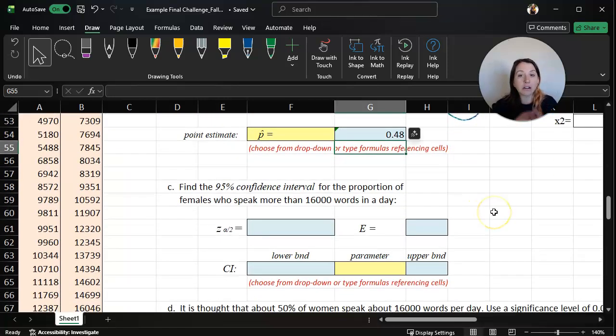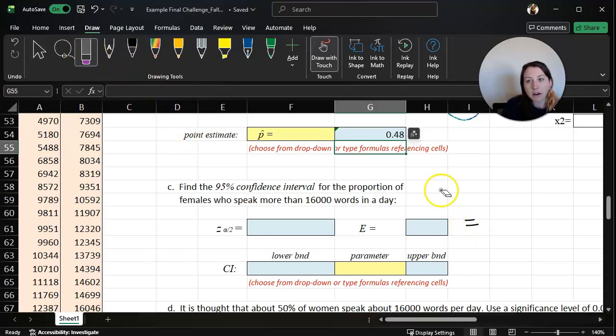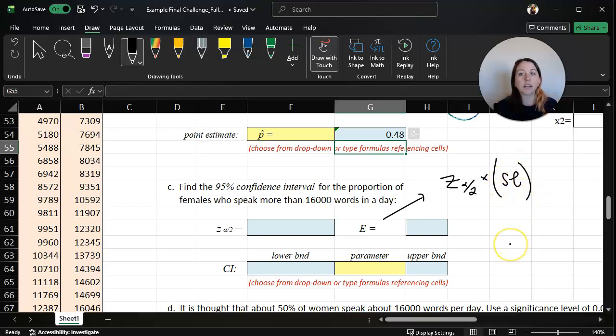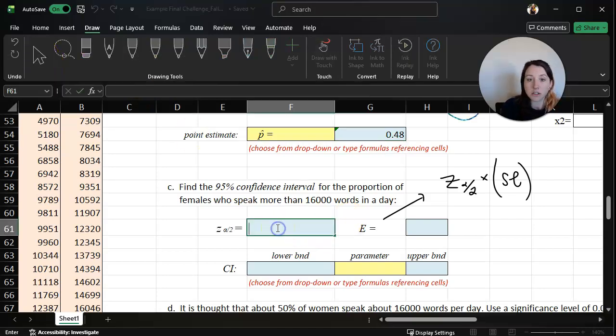So now to build out our confidence interval, remember we need a margin of error. Our margin of error here for proportions is equal to, in fact, I'll write it above because we're going to use that area in a second. The margin of error is equal to Z alpha over 2, or our critical value, times the standard error. So we're counting how many standard deviations away we need to go on either side of the mean of the population proportion.